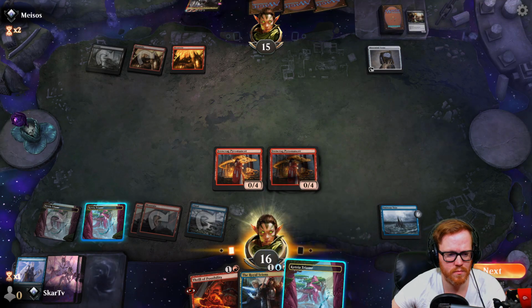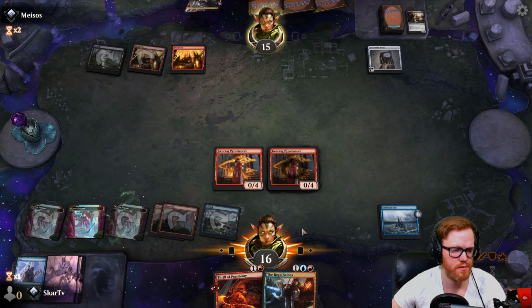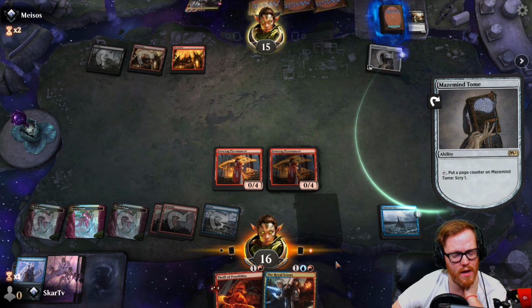We don't actually play a land here. I thought about it, but never mind. I actually do. I thought I held it back to cycle, but we ended up playing it and we swing it for 0. They scry because I'm going to assume they were really looking for that land.